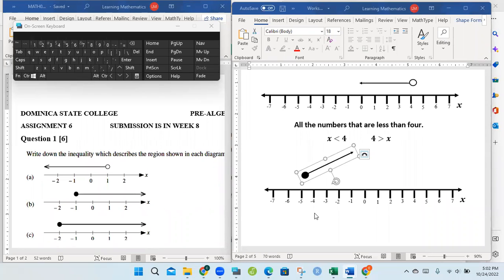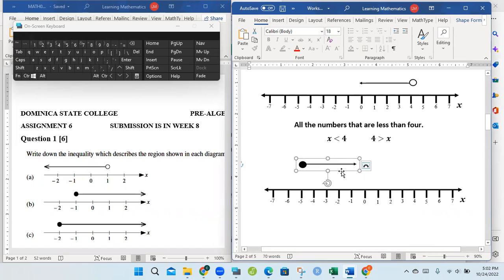So we're going to do an example like B and C. Okay, so let's put this horizontal. Good. This one, B, is on -1, C is on -2. So we can go -6. Okay, pointing towards the right. So what this diagram is showing now is all the numbers that are greater than or equal to -6. Because this circle is shaded, you must mention the word equal.